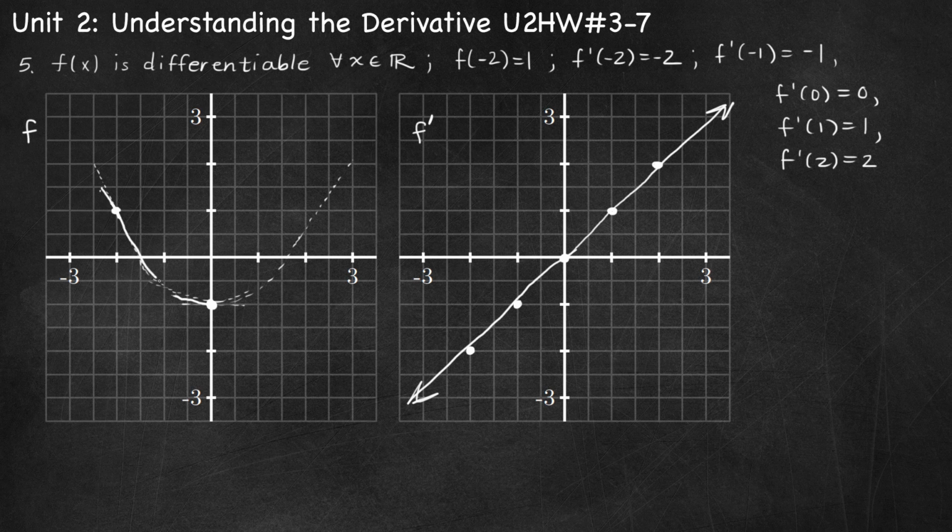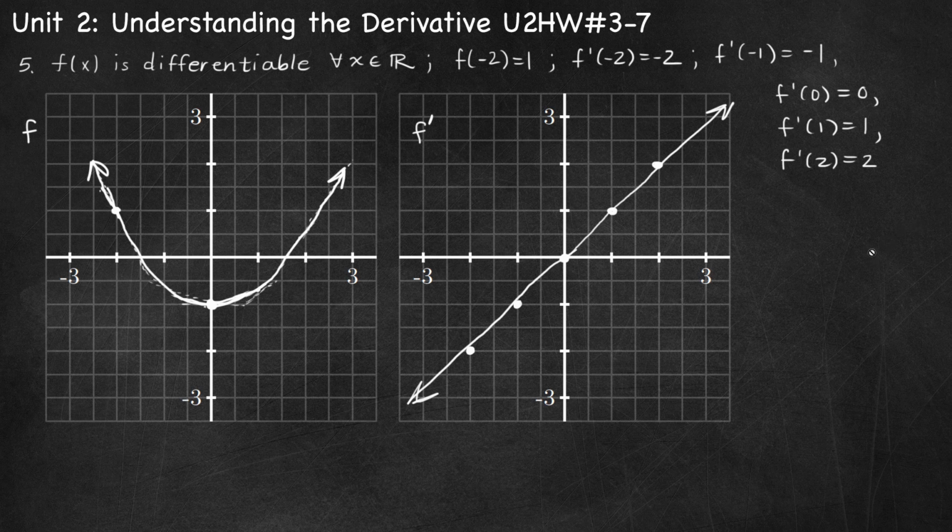This is difficult to draw with the pen. Okay, coming in like that. At 1, the slope is supposed to be 1. So at this point here, yeah, that looks pretty much like a slope of 1. So I'm happy with that one. And then at 2, I should have a slope of 2. So right here, yeah, that pretty much looks like a slope of 2. So that's about what our function for f is going to look like.